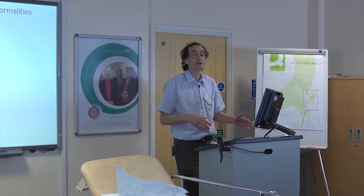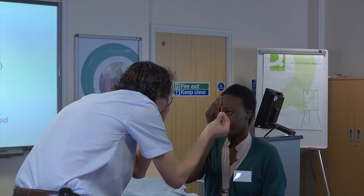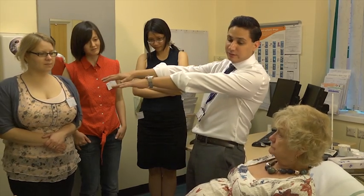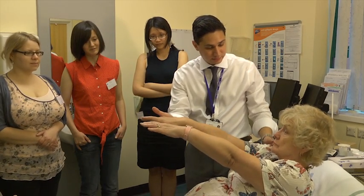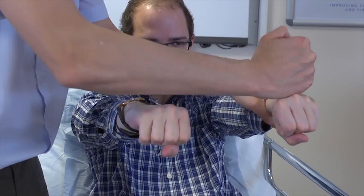The day opens with a supporting talk on how to approach the station, how to conduct the neurological examination, and what conditions to expect. Each session begins with a supporting refresher of how a neurologist would do the examination. Because candidates are tutored in small groups in the clinical stations, this ensures that each candidate has adequate examination practice during the day, and the mock exam format makes delegates truly prepared for the real thing.